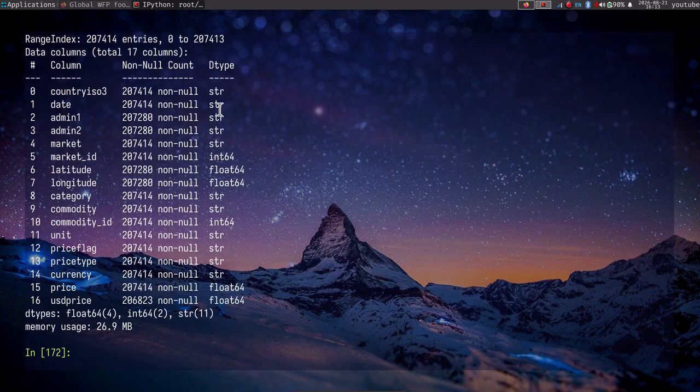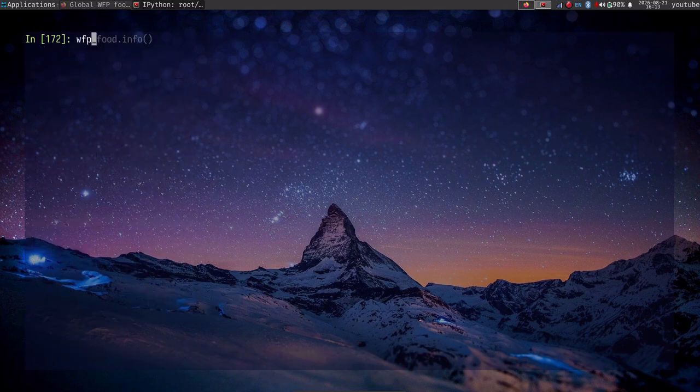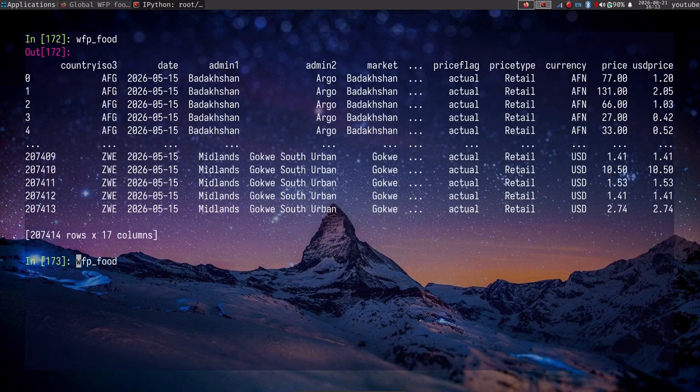Okay, so now we got so many strings, ints and floats, and these things. For me, it's always better to use something like df2 or df3, which is easier.